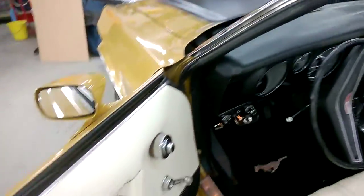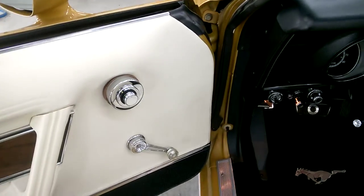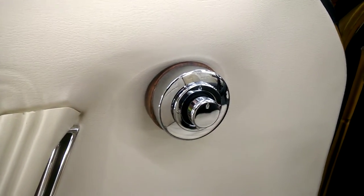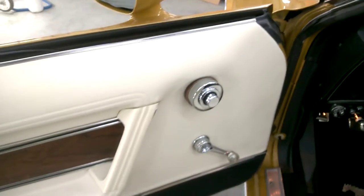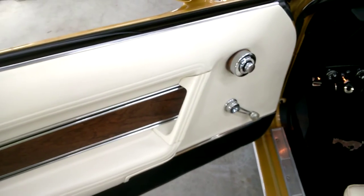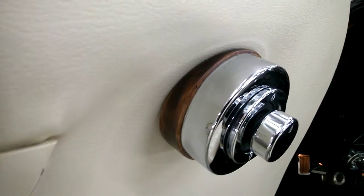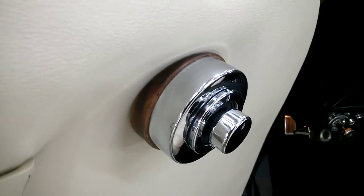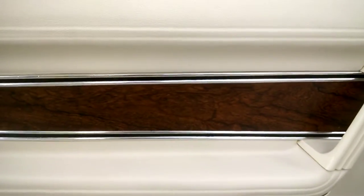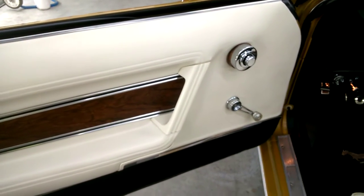Okay, now let's have a look at the mirror switch. This is my custom mirror switch I designed and made myself, in all its glory. Looks pretty flash. It's got a lot of chrome bling there. Lovely. I designed it myself and custom made it from scratch. The backing on that is a nice wood grain, as you can see there. I got the idea from matching up the wood grain on the door card. I thought that complemented it and made it look pretty nice.